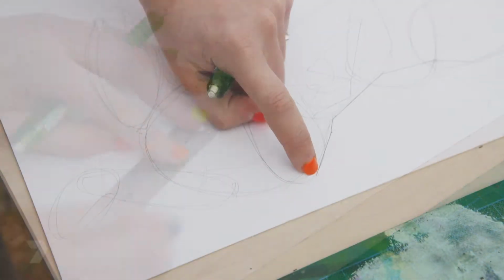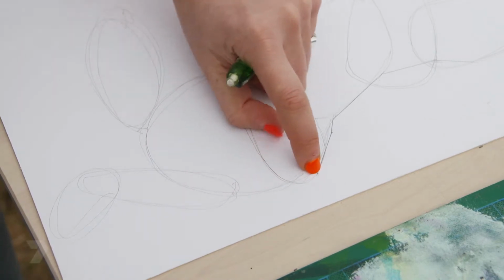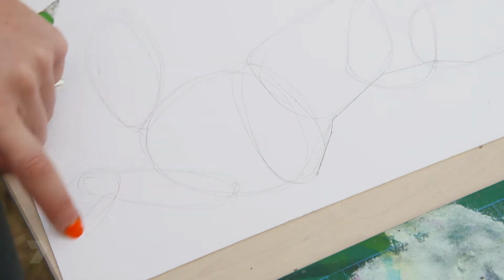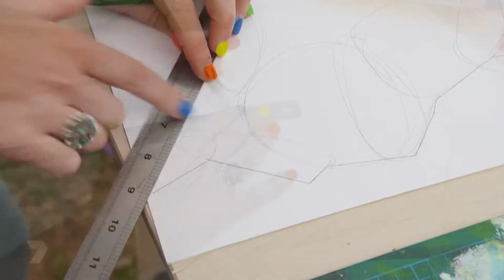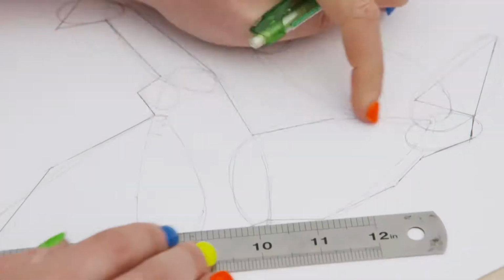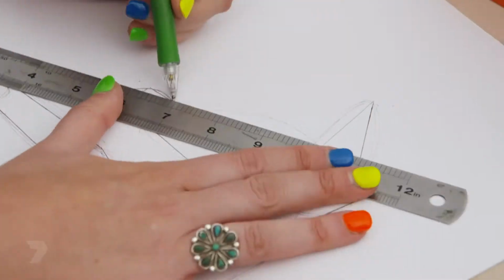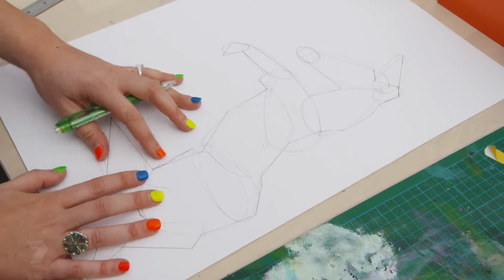Now we're going to go down to the top of his tail, sort of like a lightning bolt shape. So I'm going to draw a straight line down and then across, and down and across again. There we go. So we've mapped out our unicorn shape.